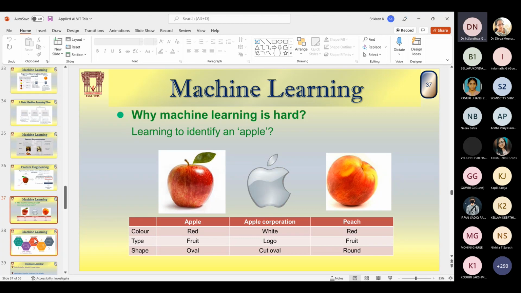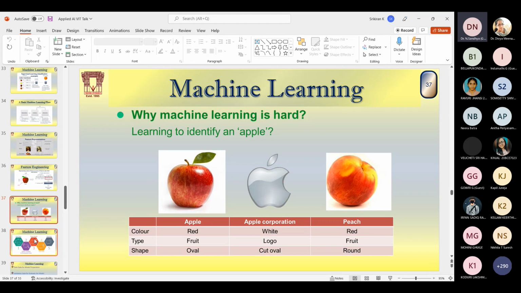Next comes the question: why do you think machine learning is hard? Because I am trying to incorporate human knowledge into it. I'm trying to train my model based on already available data. Like in this example, I generally say that apple should be the name of the fruit, and apple could also be a corporation with a logo like this, and the apple shape is like this.